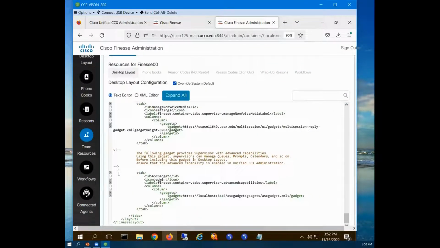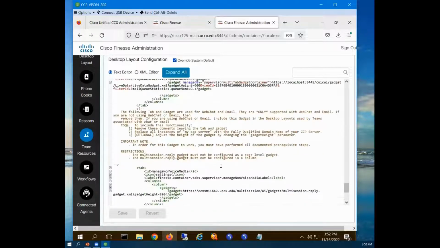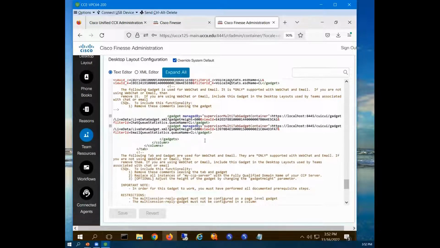Those instructions broadly are in here. Now, do they tell you everything? Well, probably not. And I think the Cisco documentation on the Finesse chapters probably give you more detail on that.